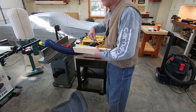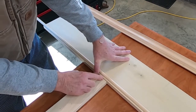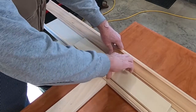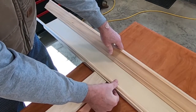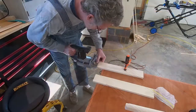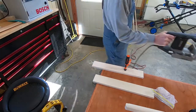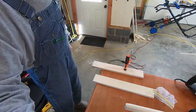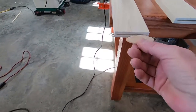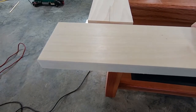Okay, here you can get an idea what I'm looking for. So we got about an eighth of an inch step there. And then, so there you go. It gives it some mass, makes it heavier at the top. This will go in like so. And then with our header piece, it'll go in like so, and it'll hold it all good and flush.